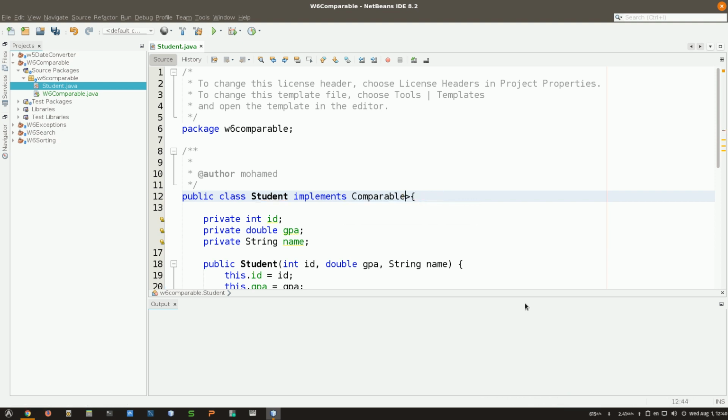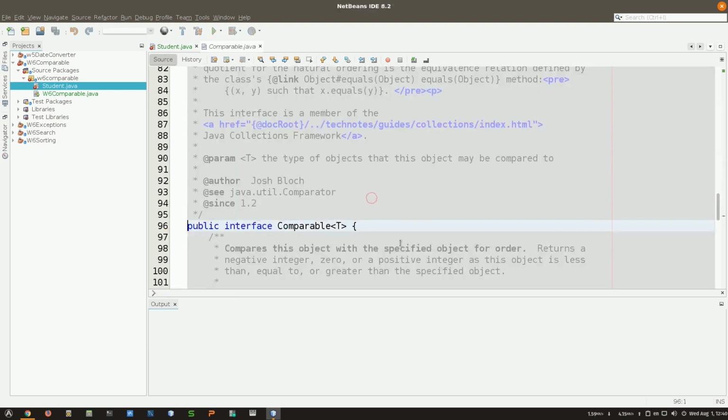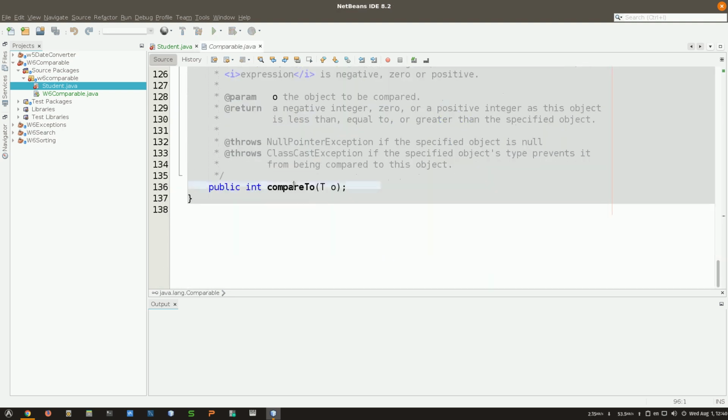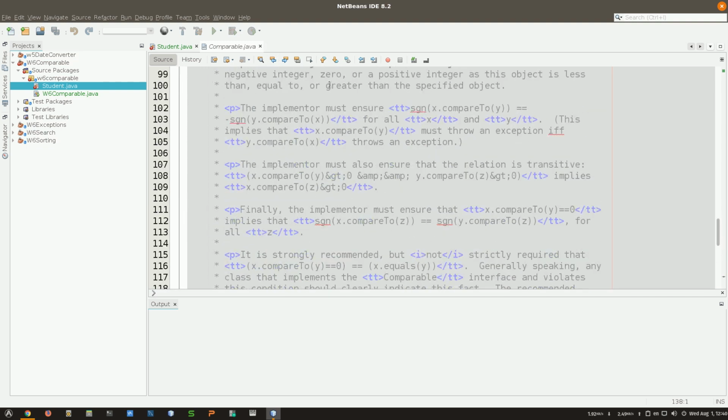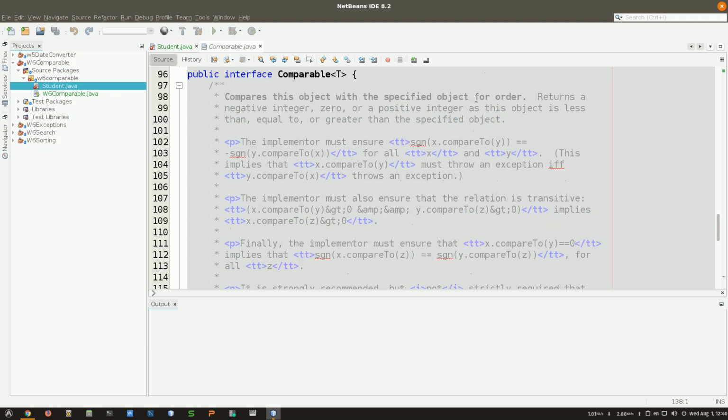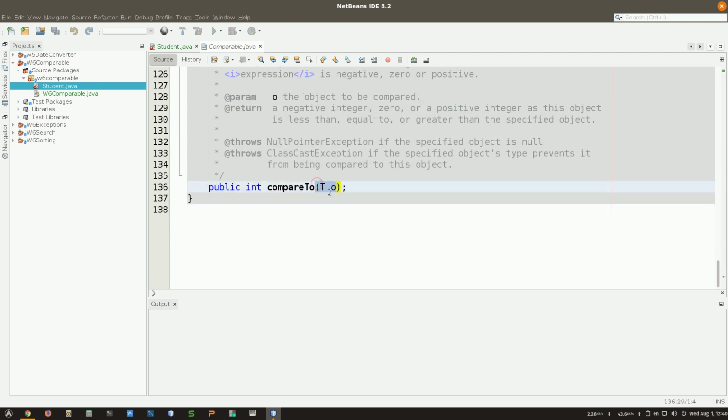Okay, I'm just going to make it like this for now because I don't want to talk about that. Now I just would like to make it Comparable. It's an interface, so now the class needs to either be abstract or implement all the methods from Comparable. Well, what are the methods from Comparable? There's only one, compareTo, but what's important is it returns an int. If you read here, this compares this object with the specified object for the order. What is the specified object? The one that is given as an argument here.